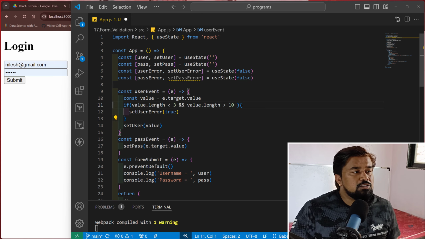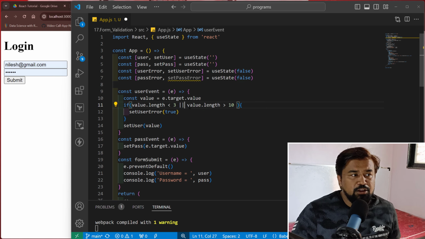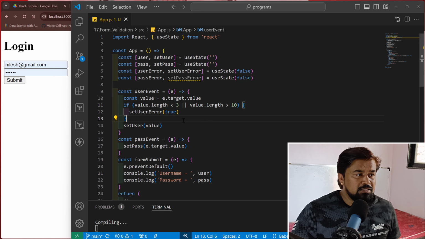Okay, it's not for and, it's for or. If it matches any one condition, then at that time set the error.